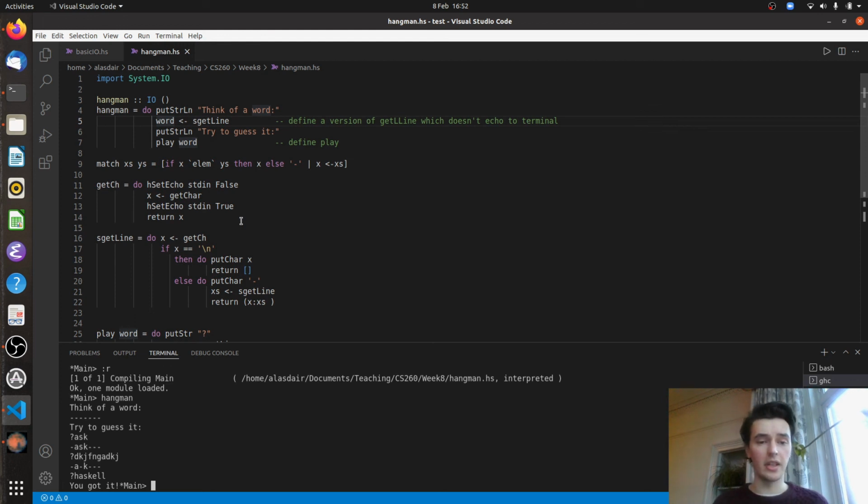But that's everything for today. As I say, if you want another explanation of this, you can find a version of it in Graham Hutton's book, or Richard Bird's. As I say, Richard Bird's is a little bit out of date, but it's still got some good description around it.